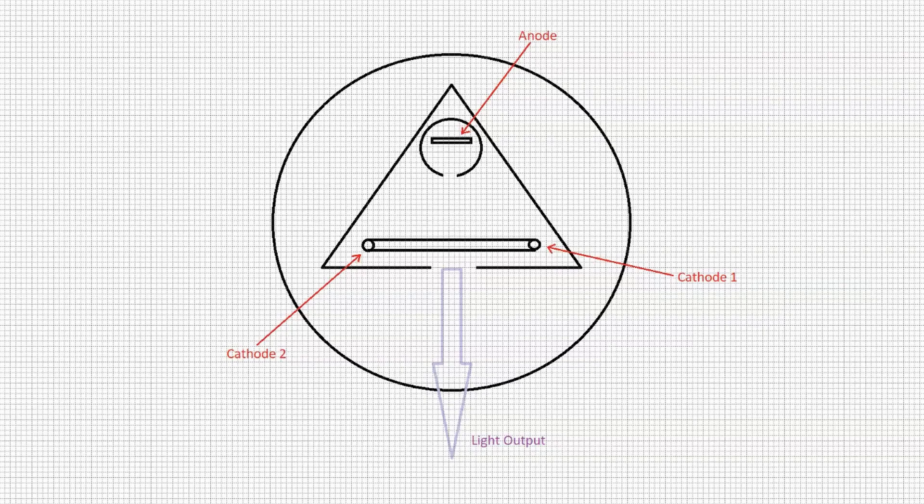The anode is a small square plate that's at the center of the casing and carries a negative charge. The cathode carries a positive charge and is located in the anterior part of the lamp.